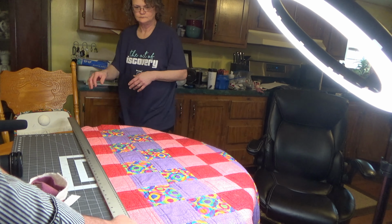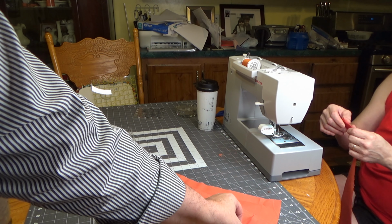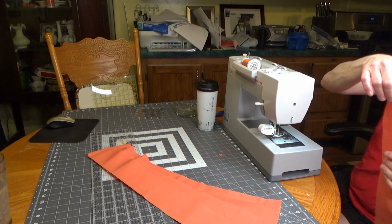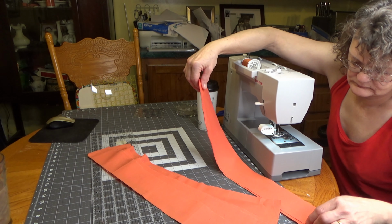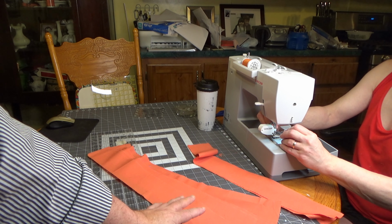Alright, we are back. Kathy just got done cutting all of the strips that she's going to use for the edging of the quilt right here. How wide are they? They are 3 inches by about 2 feet long. You can make them however long you want. The shorter you make them, obviously, you're going to have seams in them. So if you don't want seams, make them longer. But she went with a solid color.